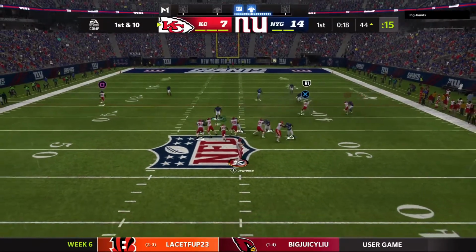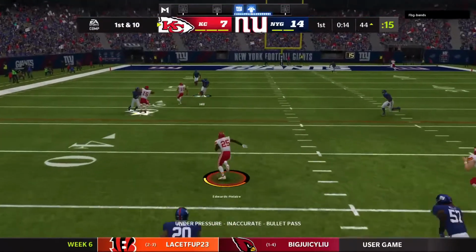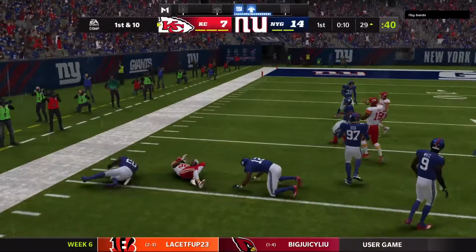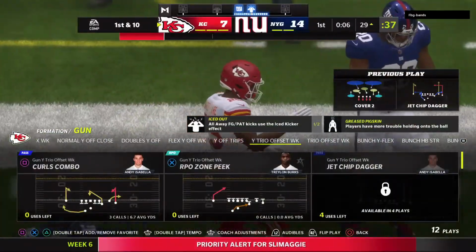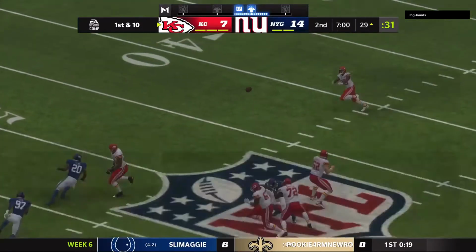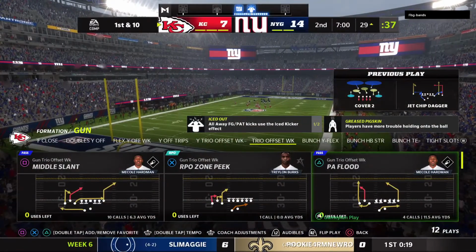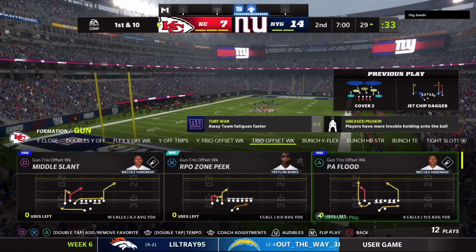And they'll throw on 1st down with Lawrence. And he'll look underneath here for Edwards-Helaire. And he's going to get this inside the 30. First down, Kansas City. The Chiefs with the football as we start the 2nd quarter. Through 1 quarter, 14-7 our score.